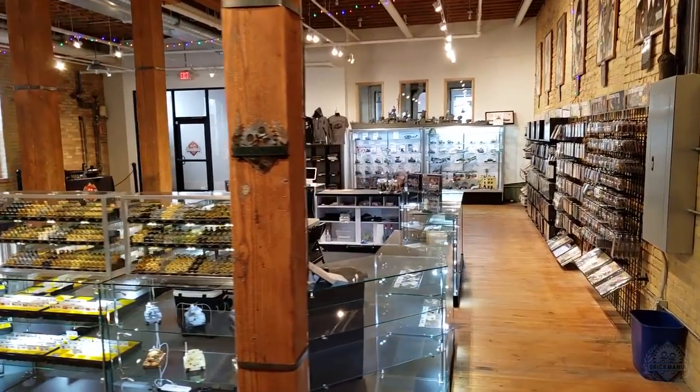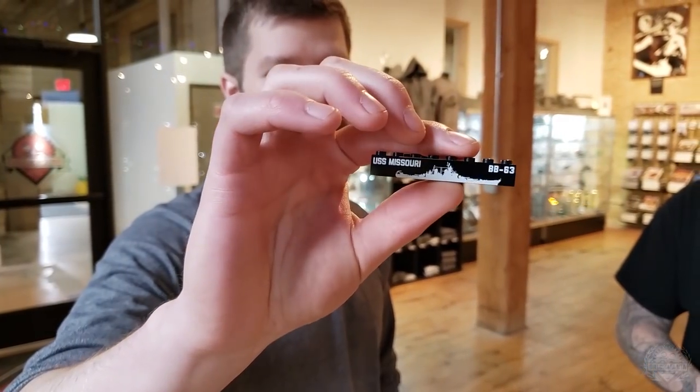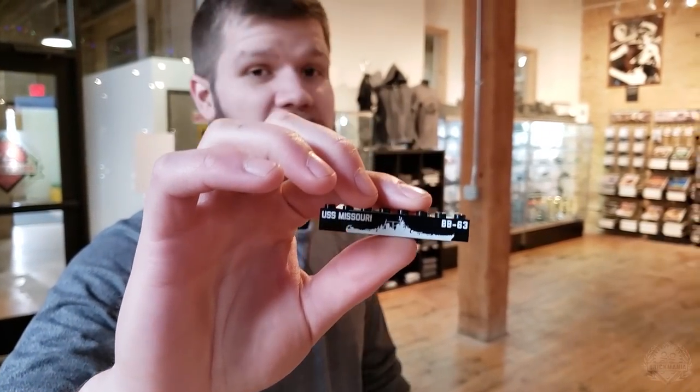We're going to highlight it during this grand opening. We're going to have games, activities, prize wheel. We'll be doing the micro brick battle demonstrations all Saturday long. Come down and do that — we have lots of exciting new developments in that area. You'll even get to play test new components for the micro brick battle before they're even available for sale to the public. We also have a brick that's exclusive to the GHQ store — it's the USS Missouri. For any purchase over $25 you get one of these for free, while they last. We're making 500 of them, so if you don't come down on the exact grand opening, we'll have them until they run out.